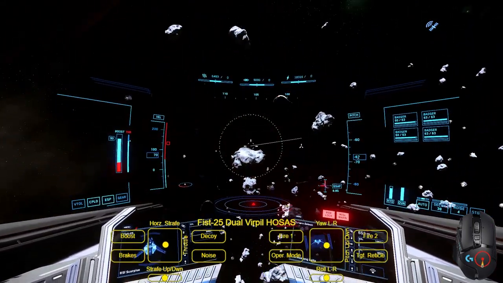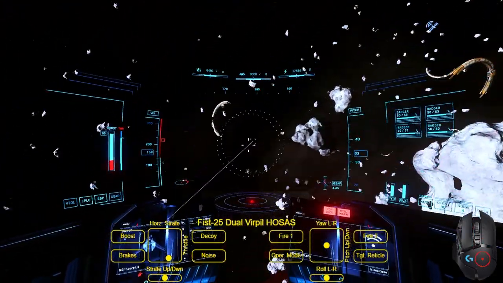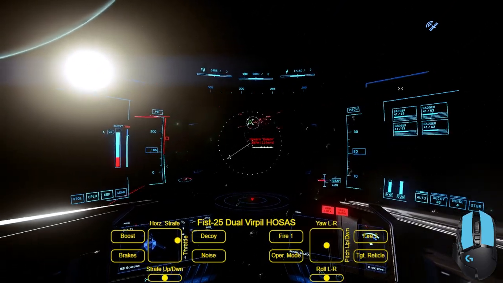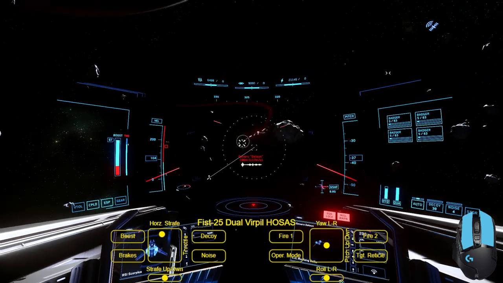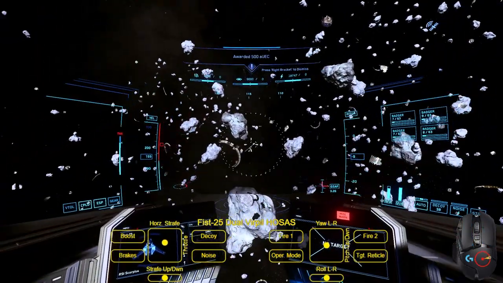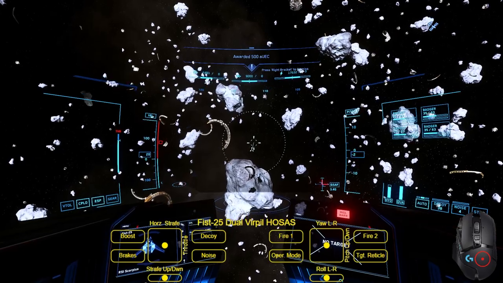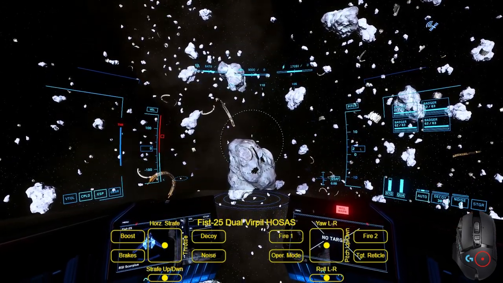Oh, I don't like being dead stick when I target. I would definitely have to set up a target key. And the roll isn't as bad as I thought because you kind of naturally roll when you yaw in this game anyway for some reason. Looks like we're going to wipe out of HRT pretty quick. And there we go. So an HRT with a Valkyrie this time instead of a Hurricane. Just about the same as it felt before.